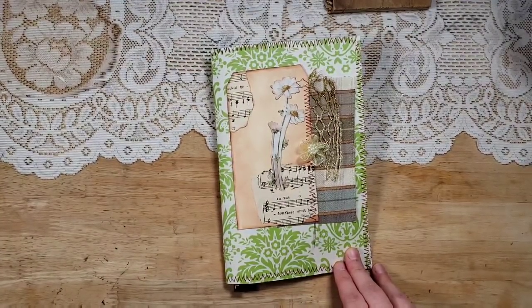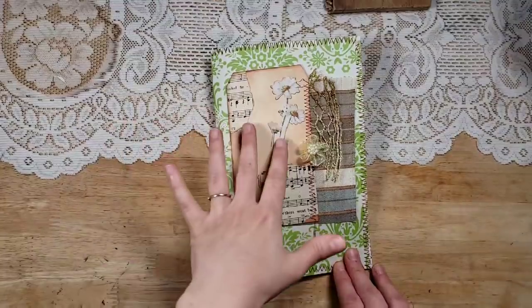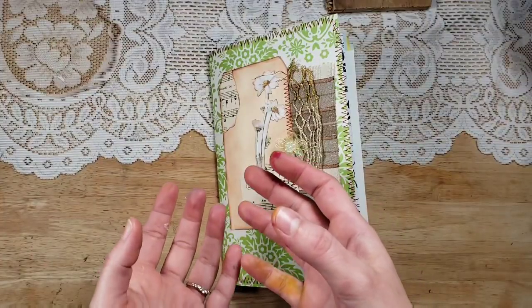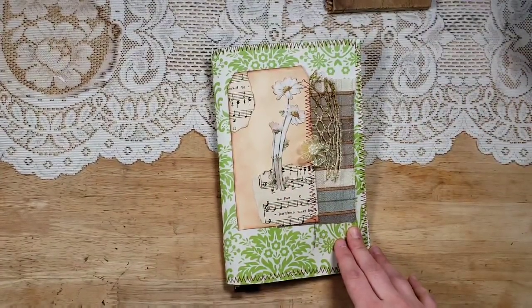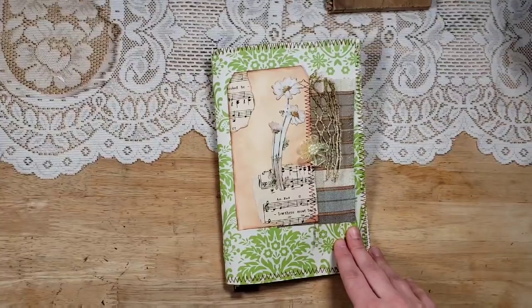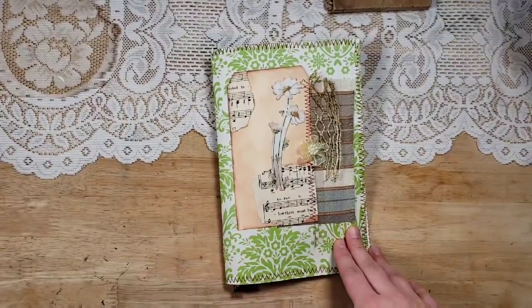These are super easy, ready-made Christmas gifts, but they are so special because they're handmade. I love adding pieces from other shops into my work because it's a beautiful showcase of what it means to be an artist and part of the community — my work partnered together with others' work to create a new piece that would never have existed unless these two artists, Joanne and myself, worked together.